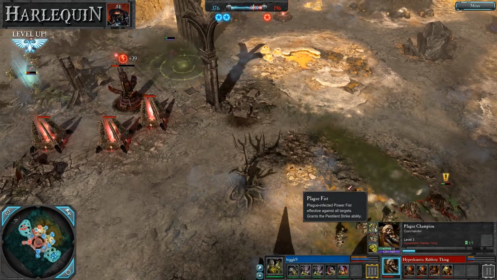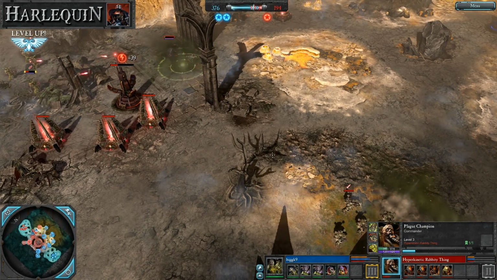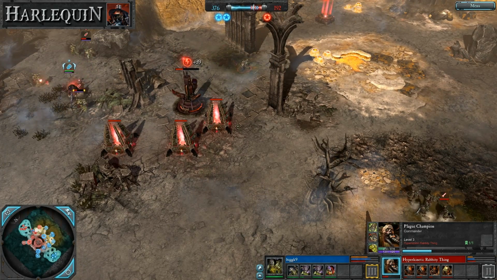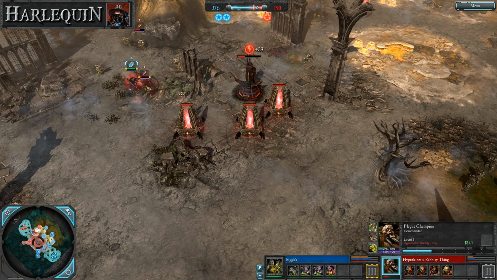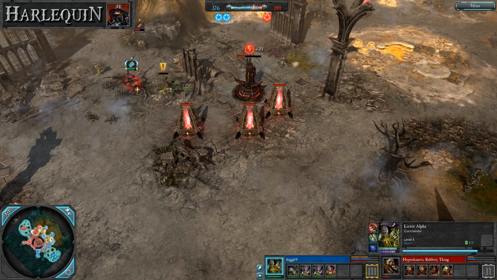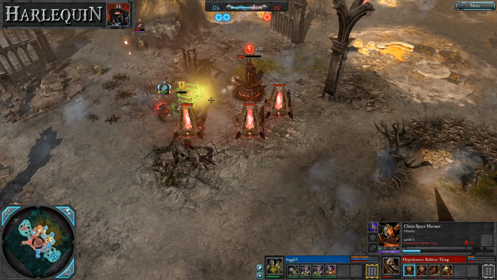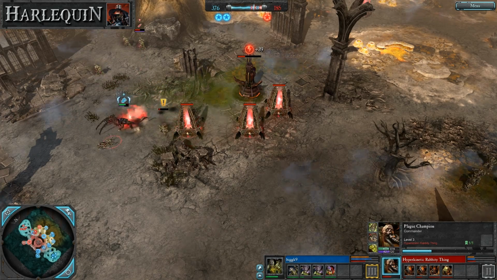The Plague Champion also went ahead and upgraded to the Plague Fist. I totally forgot about that. That is definitely a great one. Check him out, just punching down that entire Tyrant Guard there. So that's not looking too bad, but unfortunately this Lictor Alpha is just wrecking these Chaos Space Marines. He might even get this kill here. Using his feeder tendrils once again on the Plague Champion.